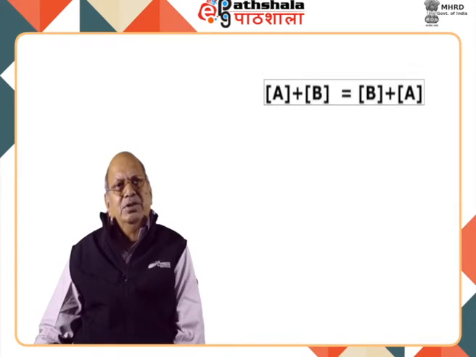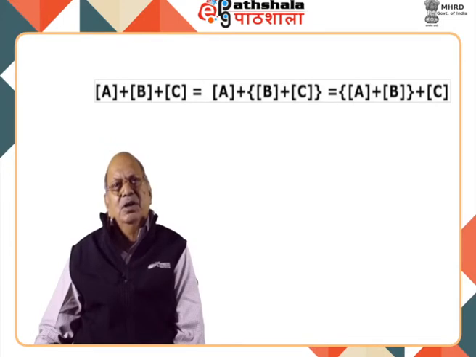Division of matrices will not be discussed as it is not very straightforward and it will not be needed here. Some more characteristics of binary matrix operations. Commutative law of addition: if A and B matrices are of dimensions m by n, then matrix A plus matrix B is equal to matrix B plus matrix A. Associative law of addition: if A, B and C matrices are of m by n dimension, then matrix A plus matrix B plus matrix C is equal to matrix A plus the sum of matrix B and C, which is equal to the sum of matrix A plus matrix B, then matrix C.